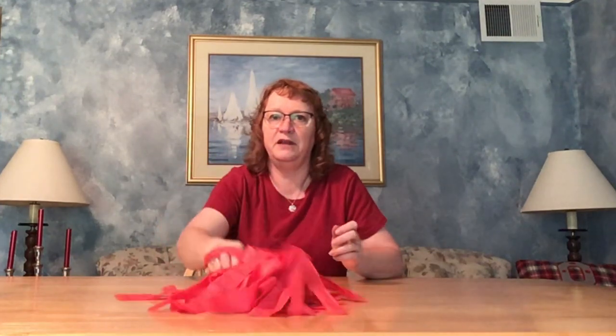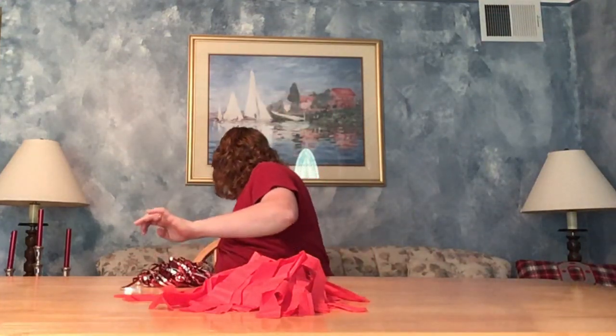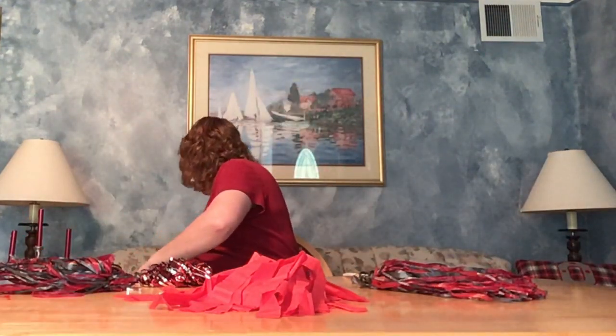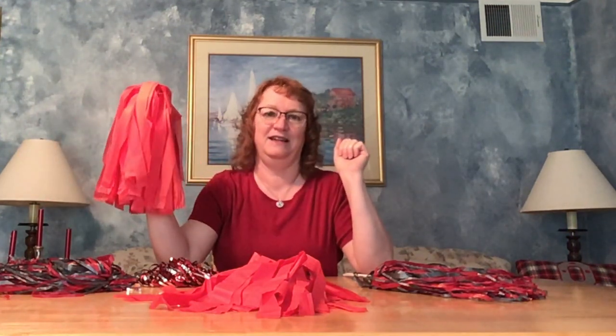Now you may already have something in your house to use as a spirit stick. I found these pom poms at the dollar store — they're so much fun. I also had these pom poms in a drawer: the Ohio State pom poms, of course. You can use those as well. And here is a spirit stick I made using a dowel or a plastic PVC pipe. So however you choose to make your sticks, remember how the spirit descends upon each of us. And celebrate!